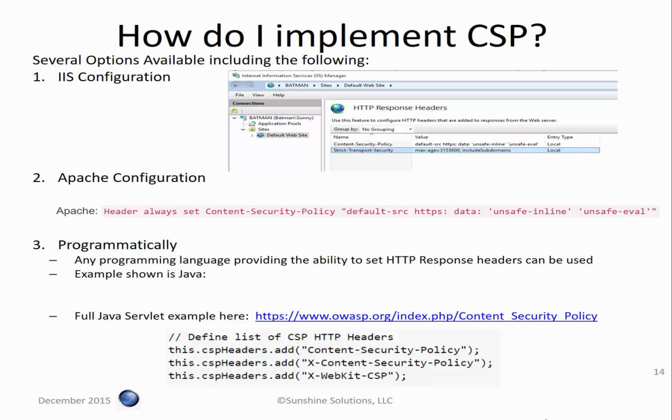You can either do it at the web server level or you can do it programmatically. I'm showing here IIS configuration and Apache's configuration, and then programmatically. So for Java, this is one example. Also, you could use the response object dot add header, and then you name the header and then give the value that you'd like.